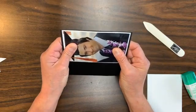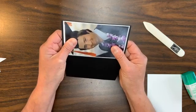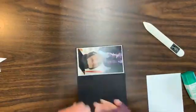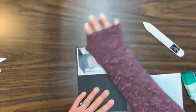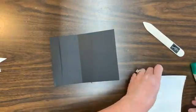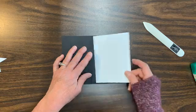Ooh, that's the nice thing about this glue, it'll move for a second, but then it's down. So I have to make sure I work kind of quickly. All right, then again, I just have to rub that on there. All righty, next I have my inside piece that I am going to glue down.